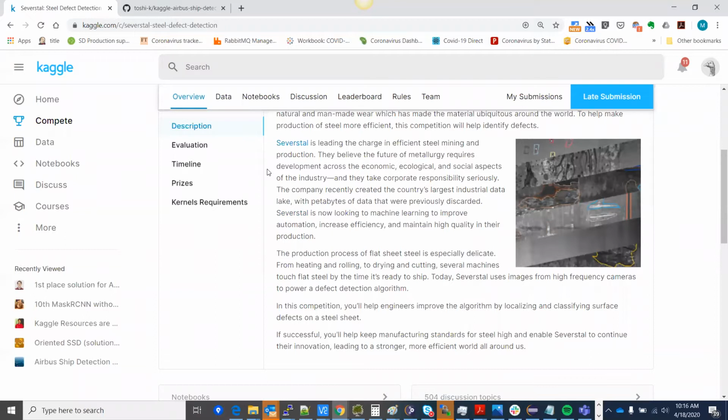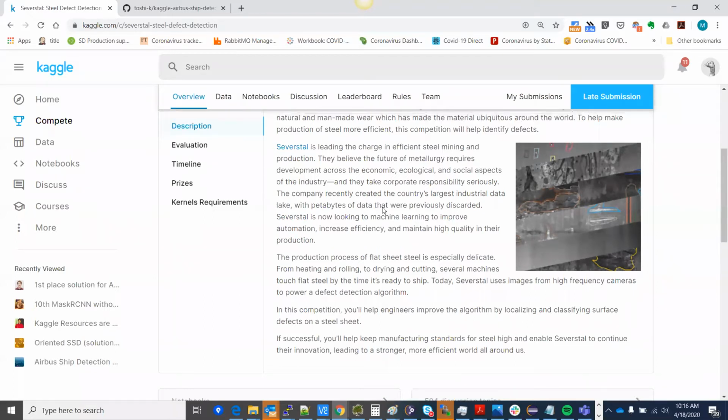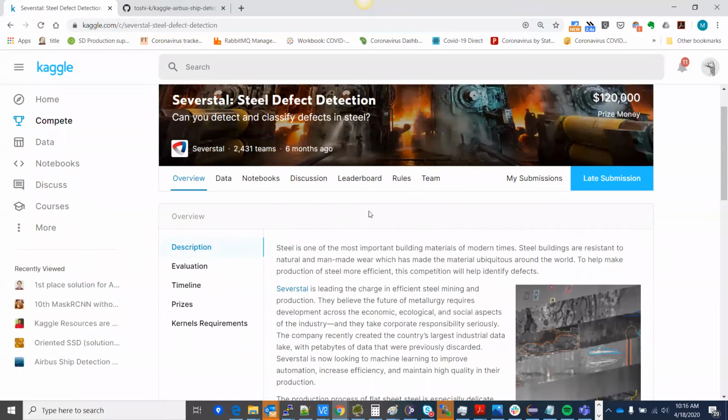But between the steel and the salt, the one thing I saw was there is a data difference. The steel is a little bit more, it's 2 gig, versus the third one we had shortlisted, the Salt ID, which was only 445 megabytes. But one positive thing on the steel defect detection was that it was much more recent. It just finished like 6 months back, and it's not terribly big. 2 gig is something you can still do a good enough job with.